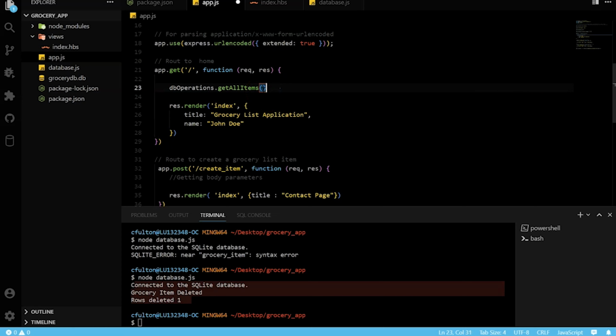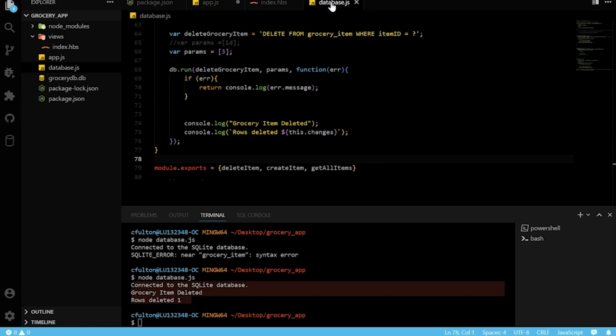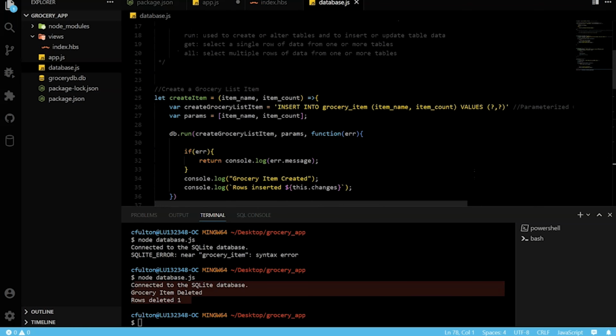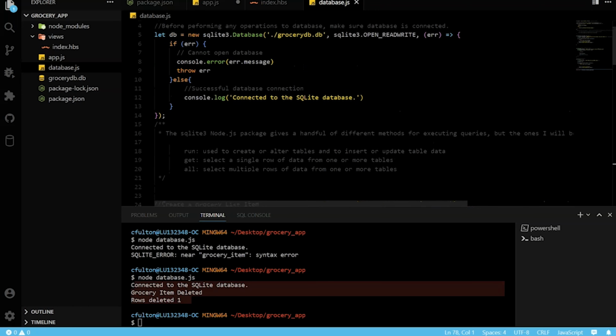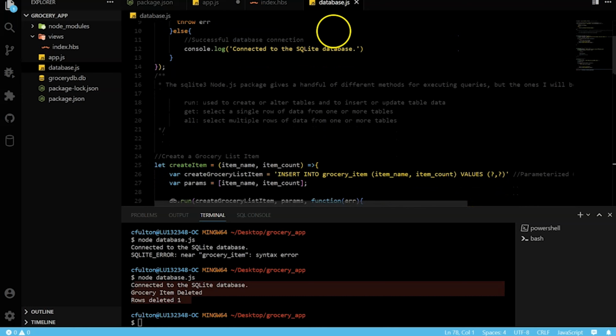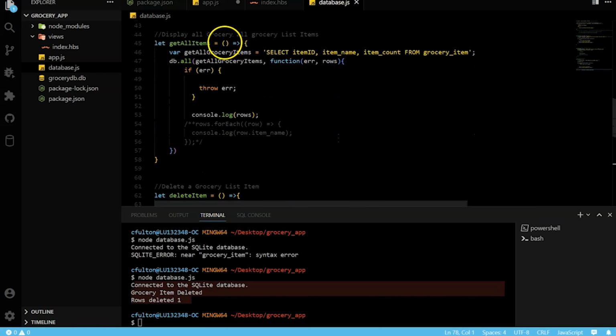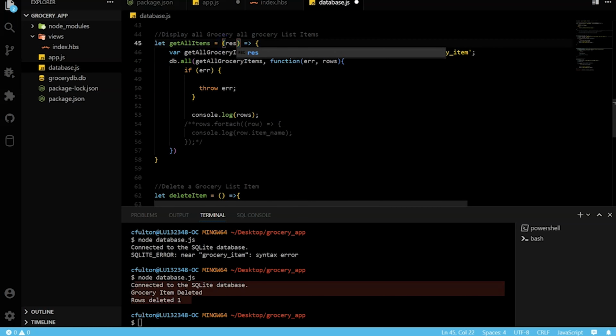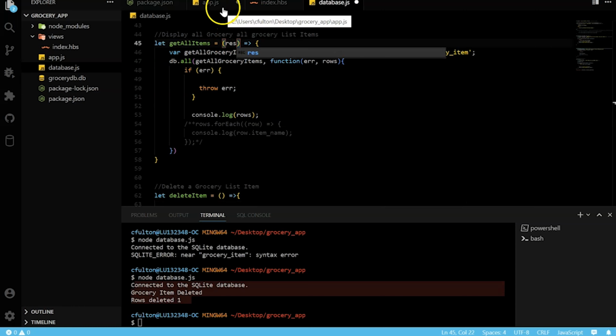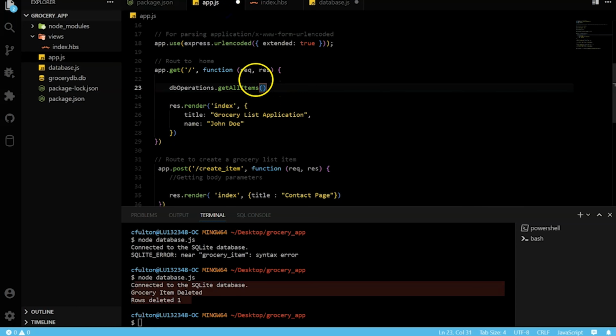Now watch what I'm going to do here, because I want to save time and make sure I don't spend a lot of time on the videos maneuvering code. I want to actually execute the response.render function from within the database.js file. So when we say get all items, I am going to pass in the response object from my app.js file.